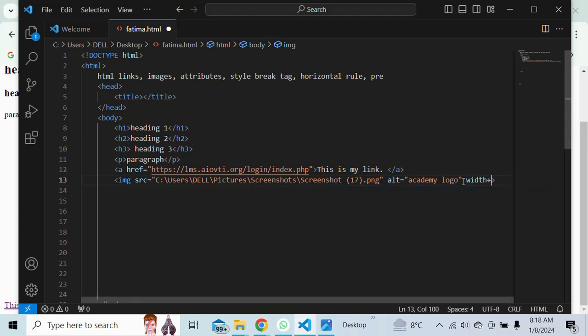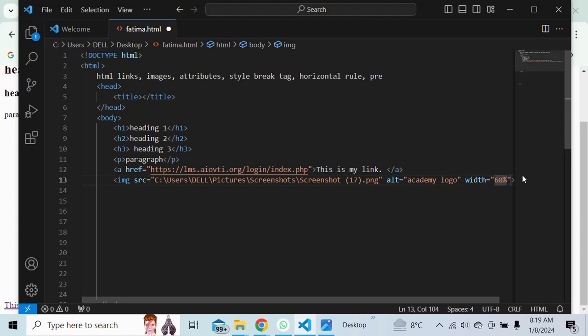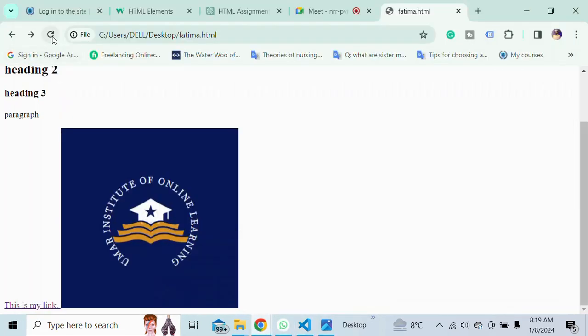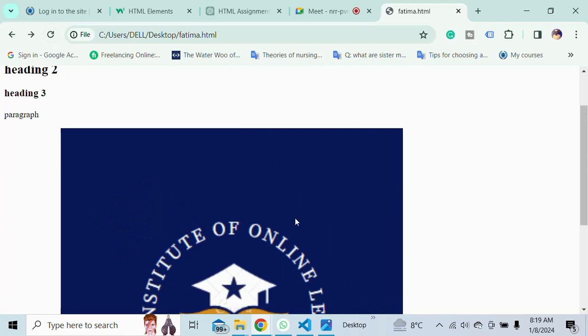Width is equal, sorry, let's suppose I say it should carry 60% width of my screen. I press Ctrl S and go to my browser, refresh the browser. So this is now occupying 60% of the screen.